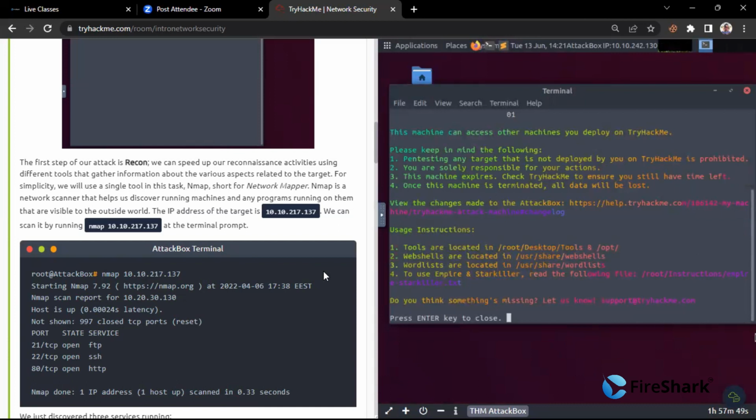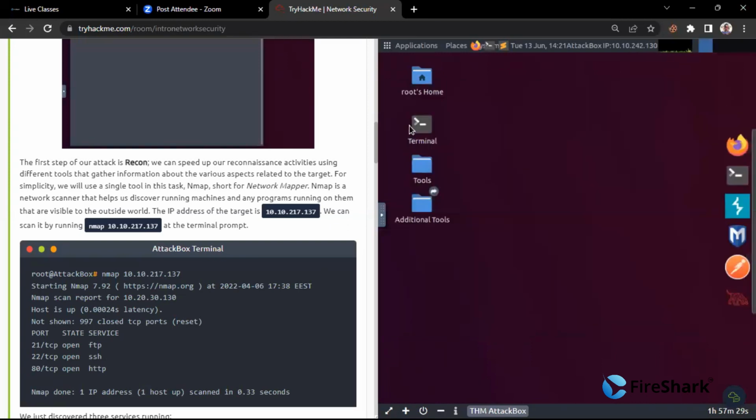It tells both open and closed ports, and after that we have to get into the open ones. So I will open the terminal.